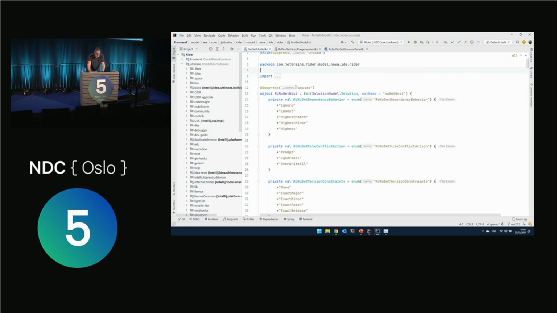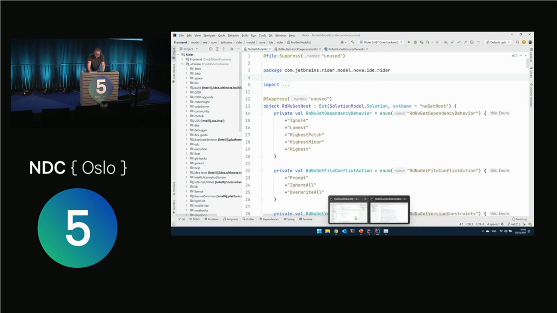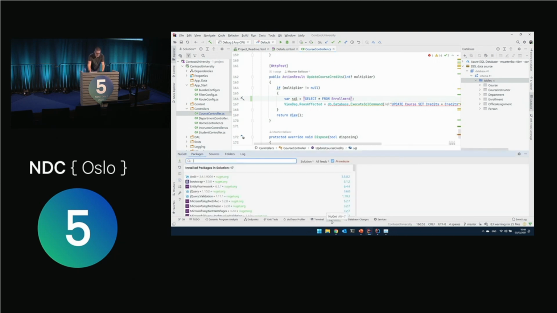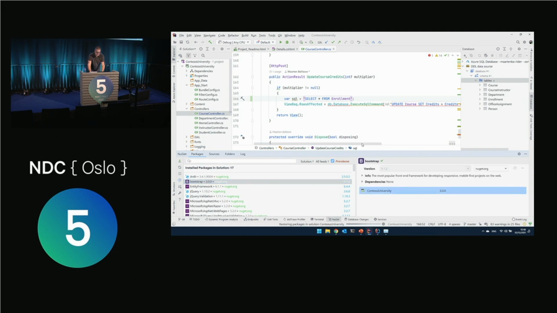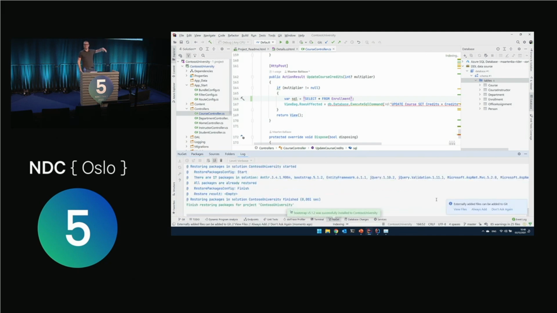Cool. So I was talking about this NuGet model. Let's maybe take that as an example. So let's go back to using Rider, just looking at what is going on. If you go into the NuGet tool window and you want to install, for example, a new package or upgrade something, you can do this. And you will see there is a log tab where lots of things are being emitted in terms of what is going on in this NuGet operation. So let's look at how this log was built in Rider and in the protocol.